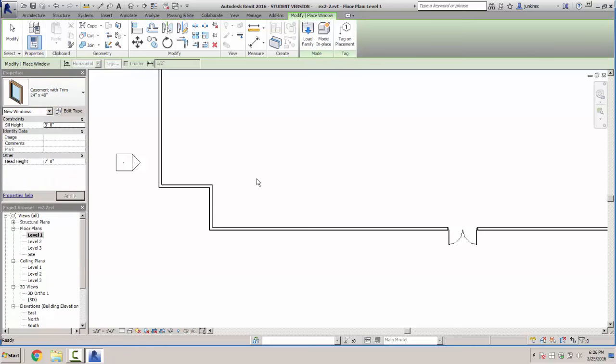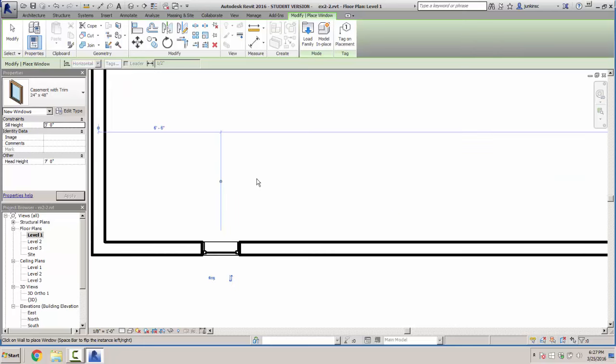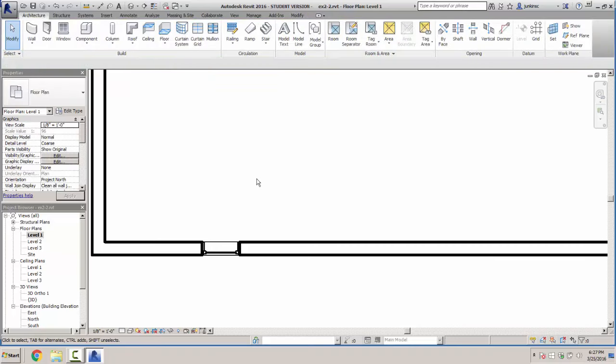And we're going to place this window 6 foot 6 inches from the front corner. So from this corner over, we're going over 6 foot 6 inches. And I'm not sure if that, yep, from the inner left wall, 6 foot 6. One more. So we're going to place it right there. And I'm going to hit my arrows. We want to see the glass more out towards the outside of the wall, because this is where you've got your windowsill in here. And then just hit your escape key a couple times.